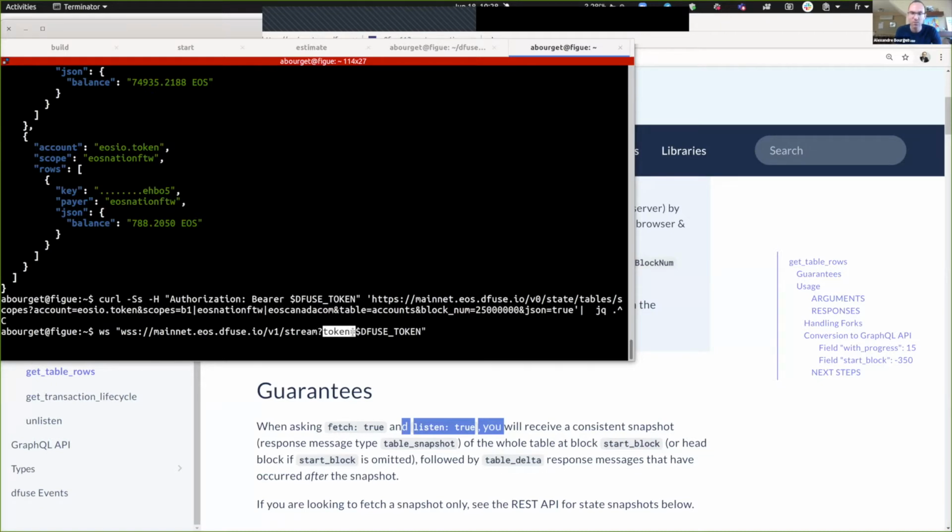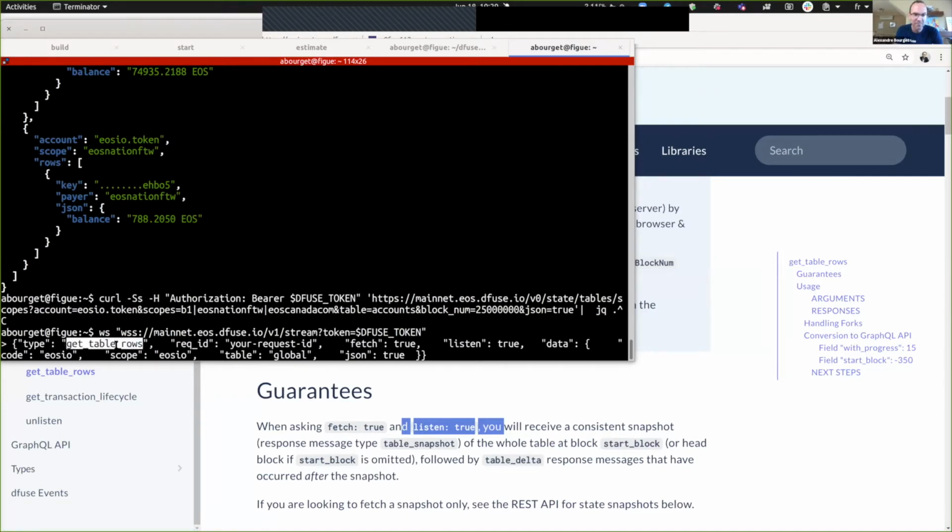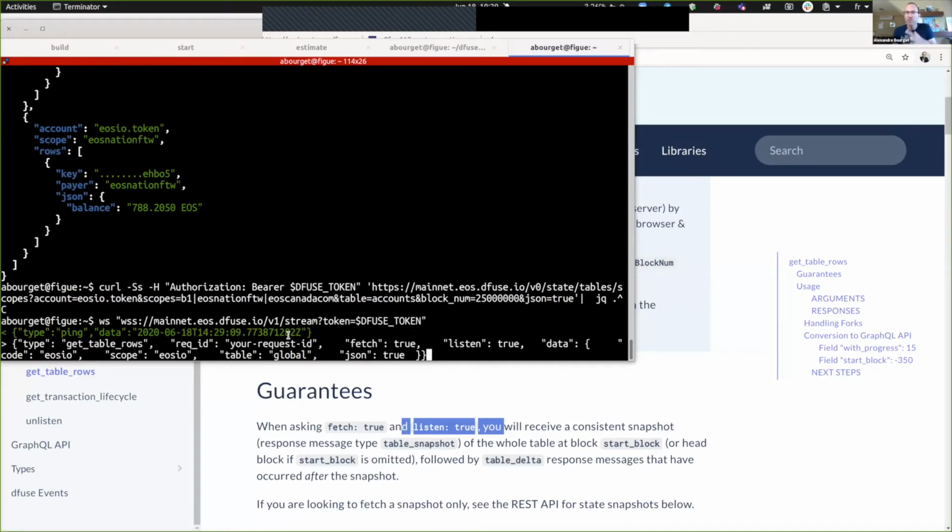If you don't, you won't get access. And then once you're connected with a valid token, you're going to issue some commands like this: get table rows, the type. So we've crafted our own sort of protocol for synchronization here. That's why GraphQL is better. It has defined all these things that are more, I'd say, widely known.